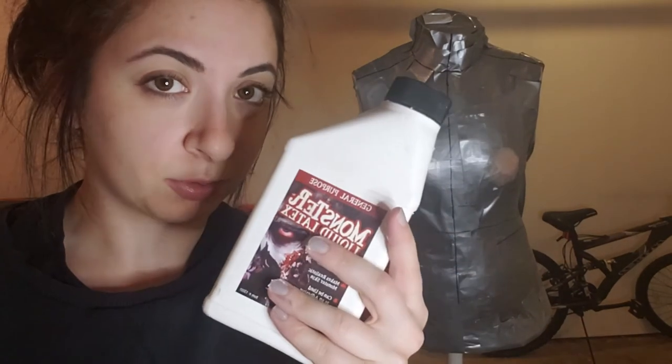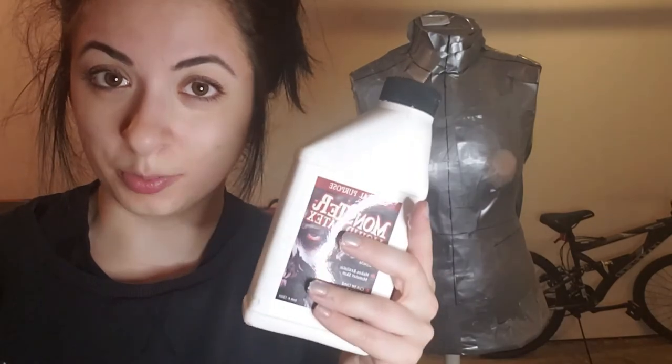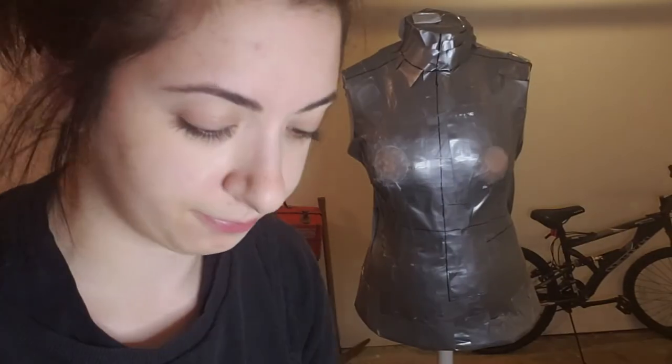By the way, if you've never worked with this stuff, it's kind of smelly, so just be warned, it's a little bit stanky. One last layer of powder. Okay, now we are done with the liquid latex and pasty application. This process usually takes me about 30 minutes to do.